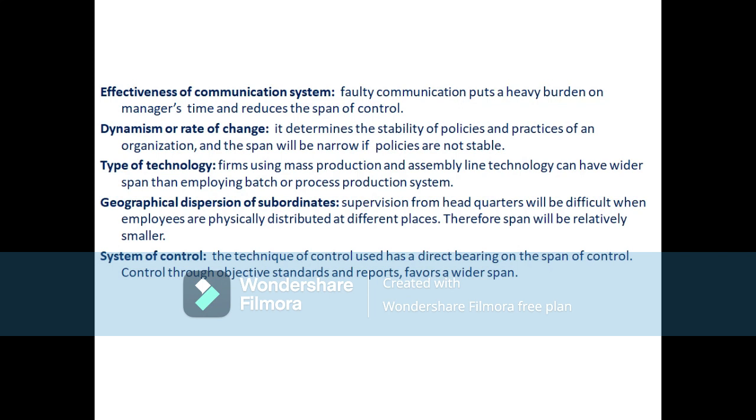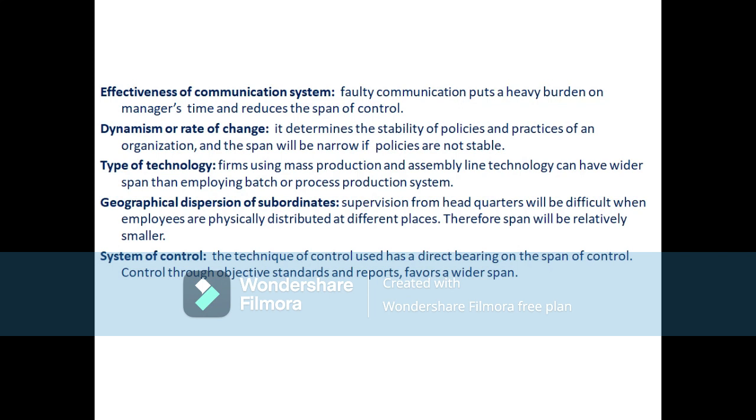Okay, coming to another one, dynamism or rate of change. So the rate of change determines the stability of policies and practices of an organization. If the rate of change, dynamism, in the sense of continuous change, frequent changes, okay, so policies and practices of an organization should naturally be stable only.